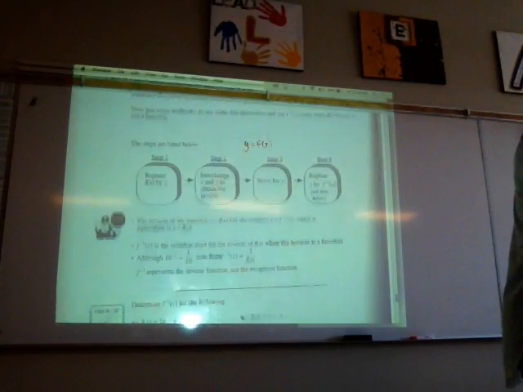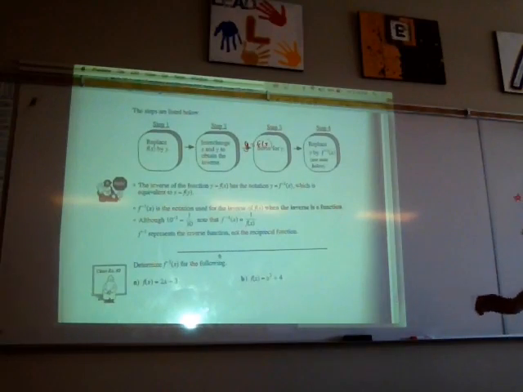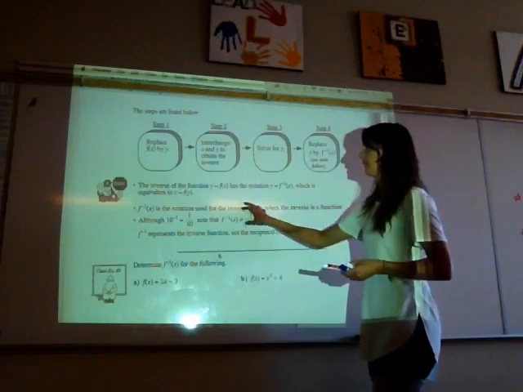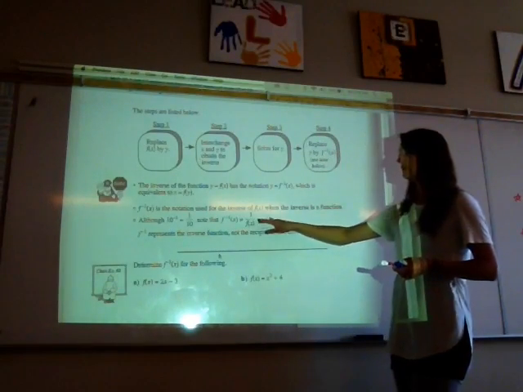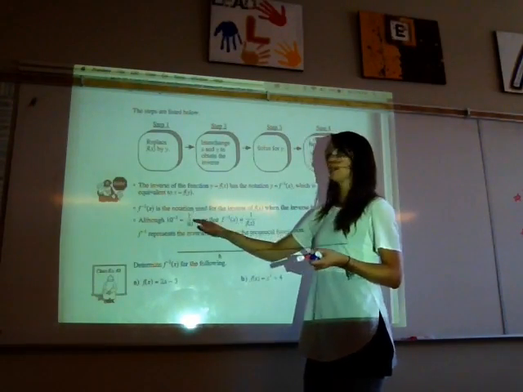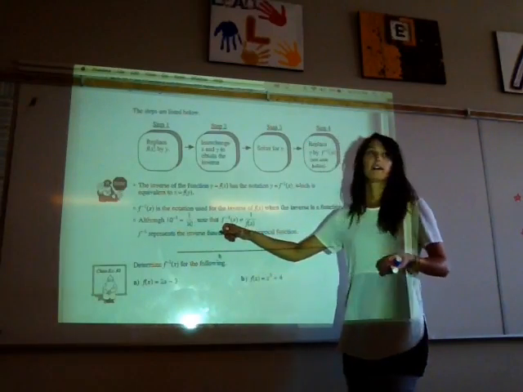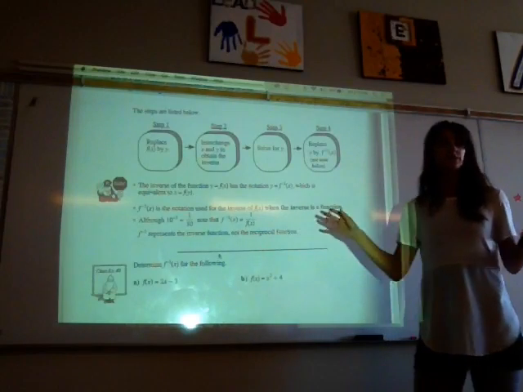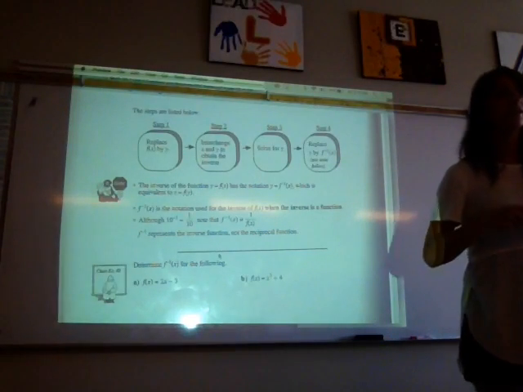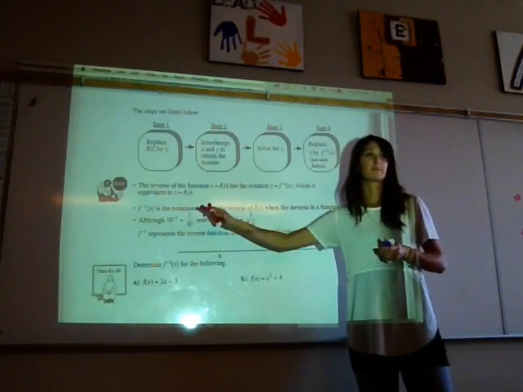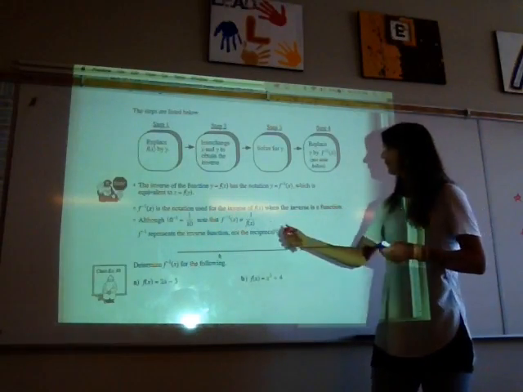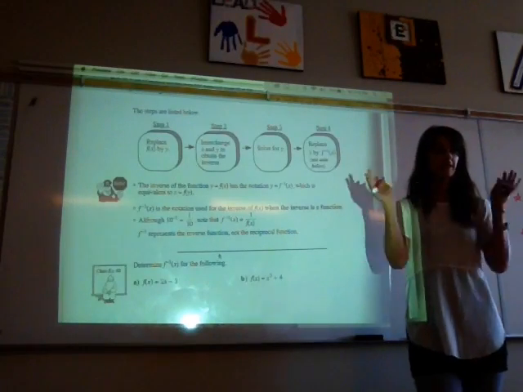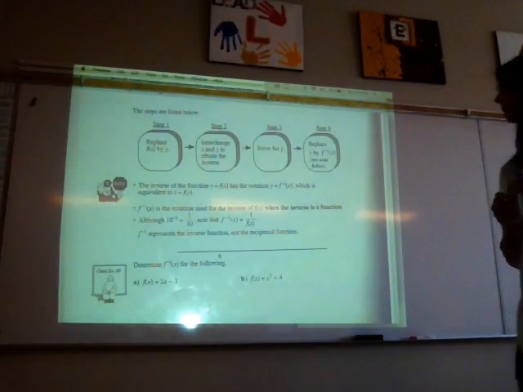Before we go to the steps, I also just want to point out another note that is important. Okay, and it's right here. Okay, so although 10 to the negative 1 is equal to 1 divided by 10, if we have the inverse of f of x, it does not equal 1 over f of x. So if you never thought to do that, or you didn't think of it at all, just forget about this. Just don't even think about it. Okay? The inverse of f of x does not equal 1 over f of x. So erase that from your mind if you ever had it in there.